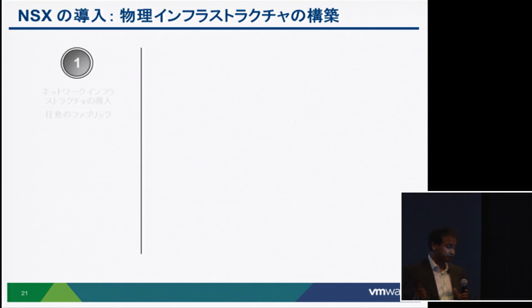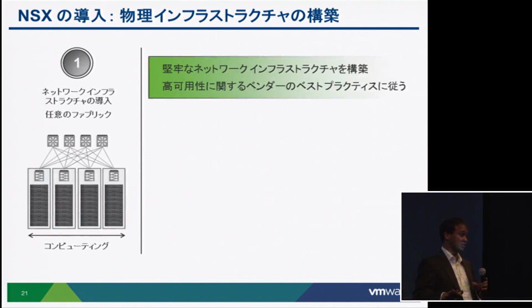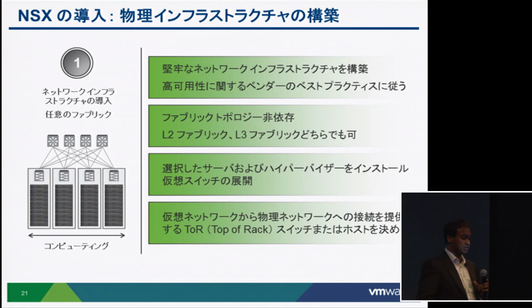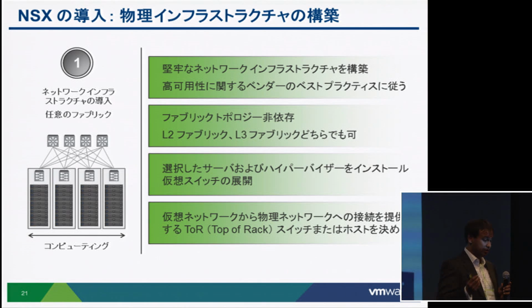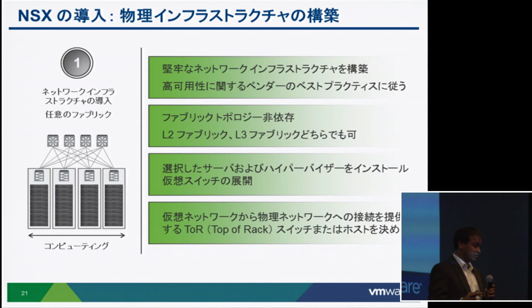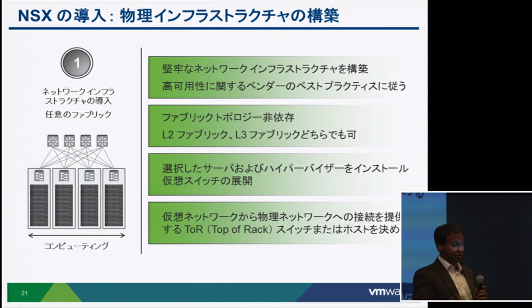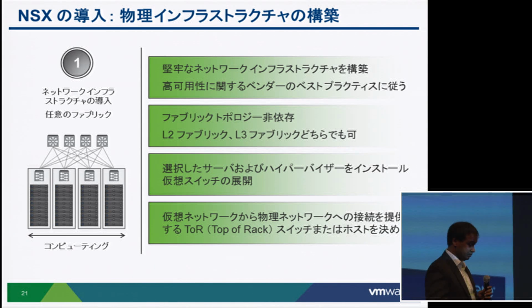The first step is you need to have network infrastructure. You need to have a robust network infrastructure, a physical network where you can forward packets. We are agnostic of the vendor. You can use any vendor for creating a physical network. It can be an L2 fabric or L3 fabric. We don't care, right? You have a good, robust network infrastructure. Then you're going to install compute hosts with your hypervisor of choice, and you're going to make sure there's a vSwitch in it. If you have KVM or Xen, you'll have Open vSwitch. We're compatible with that. For vSphere, we have NSX vSwitch.